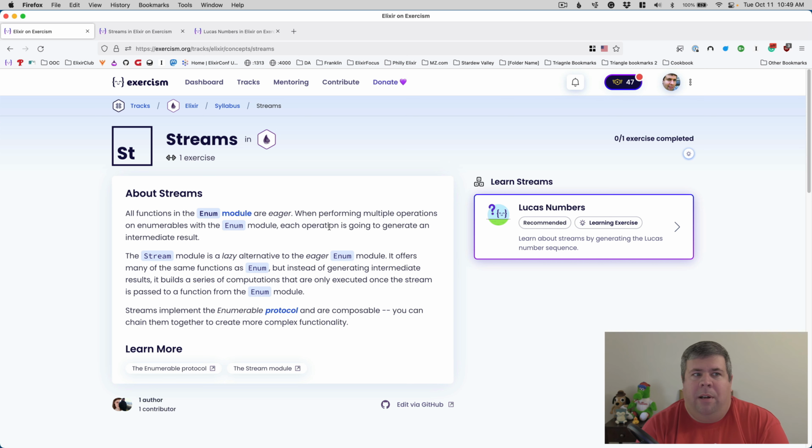I personally use streams to do things like CSV parsing. So let's say you've got some really big CSV file and you want to import it. Rather than importing the entire file into memory, you open the file as a stream and then you can process it that way, and you get really nice, fast, and memory efficient processing, which is really cool.